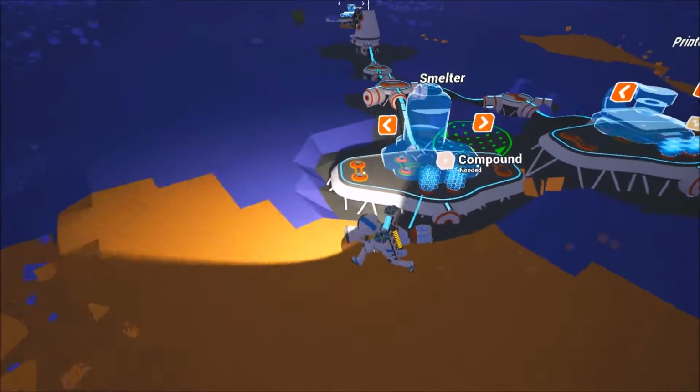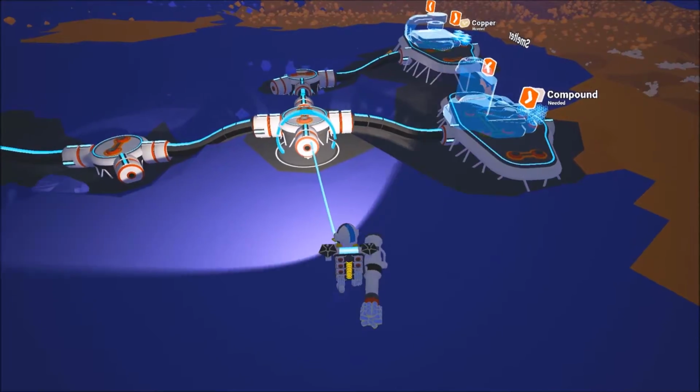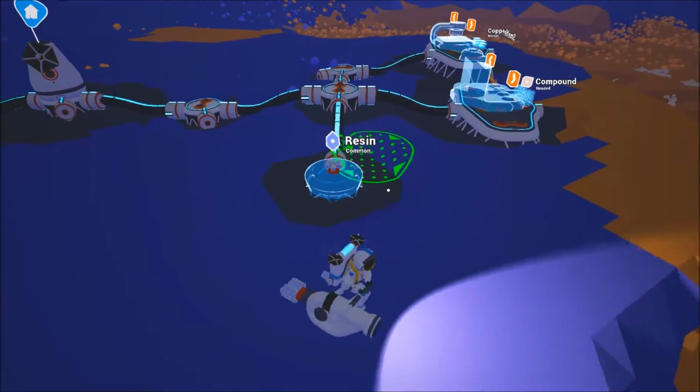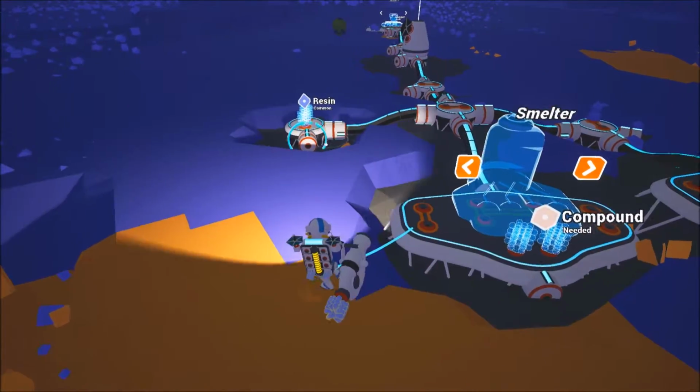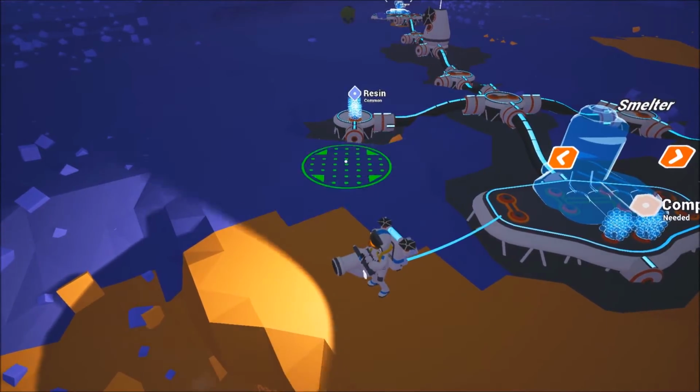So let's do the other side real quick. And I'm continuously making these nodes so that I'm going to have room for power later on. I'll eventually have a nice big grid. Just a little bit off center so that it doesn't overlap.